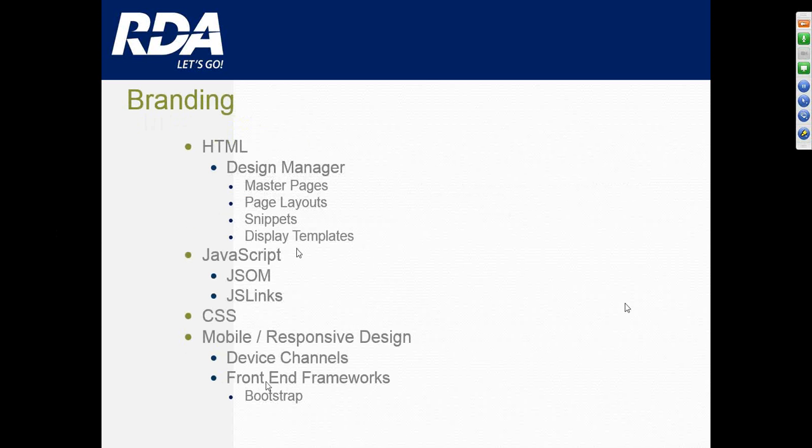Now, one of the issues we had originally in the previous version was the ability to remove or add out-of-the-box SharePoint components. The navigation, the ribbon, the left nav, or any other web part that was coming out of the stock web pages. The solution that SharePoint 2013 gives us is something called snippets.